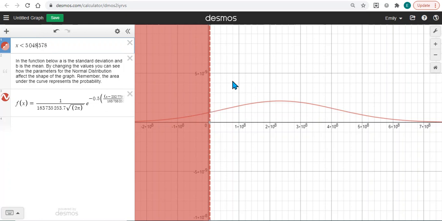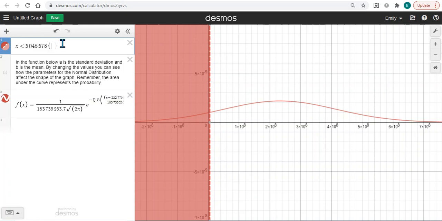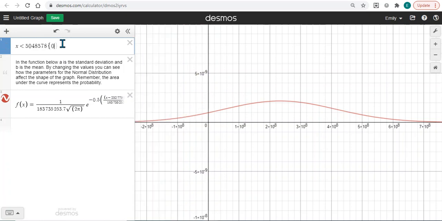All right, and then I want to be able to do this so that it's only under the curve. So I'm going to add the fancy brackets. And I want y. Let's see, I think I want the y's that are between 0 and the curve. So I'm going to go 0 less than y, and then less than, and I am going to copy this whole thing.